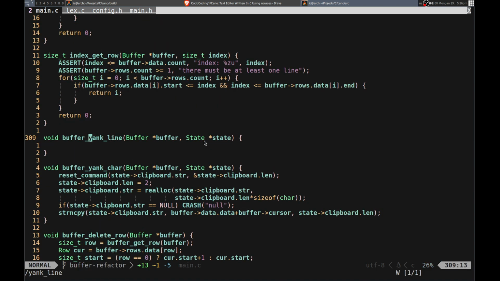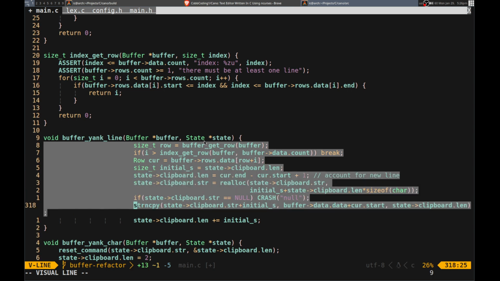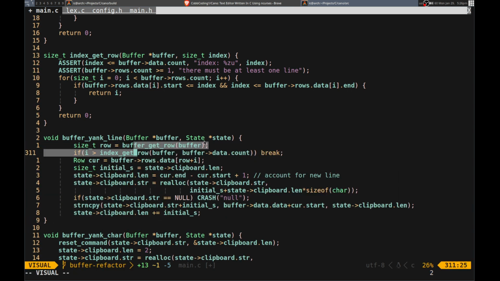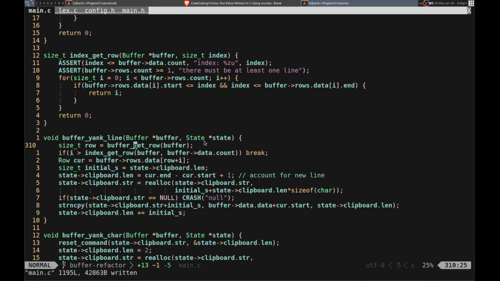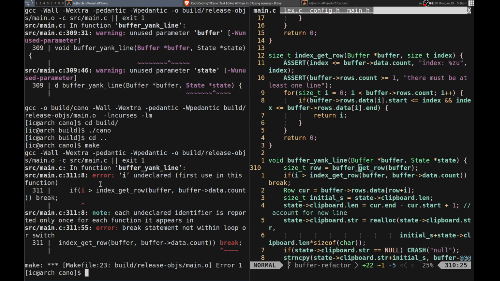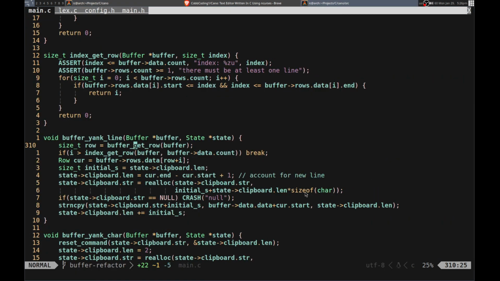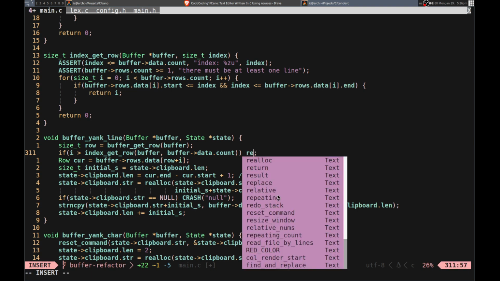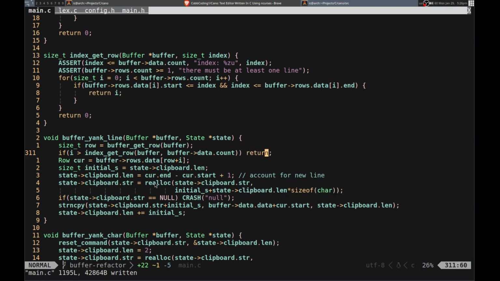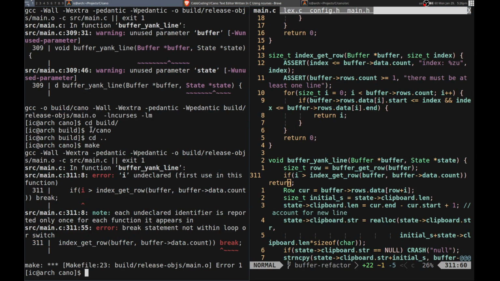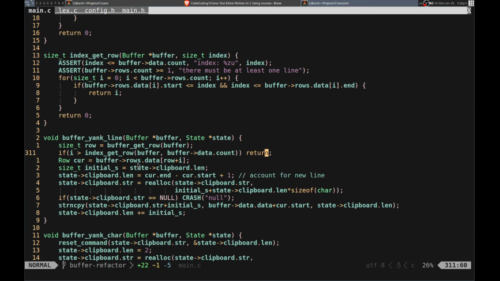Yeah. And I need to modify it a little bit. Okay. Let's see. Does that still compile though? Break, not within loop. Okay, so this needs to be return, right? I should probably return a value. Well, no, it doesn't really matter. Alright, we don't have I. So how can I do that?